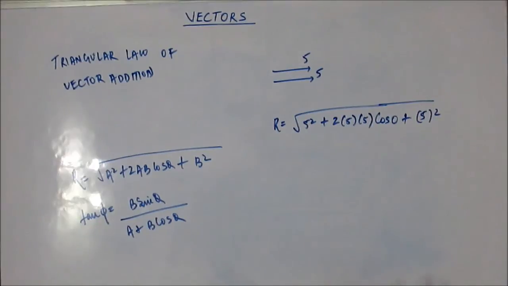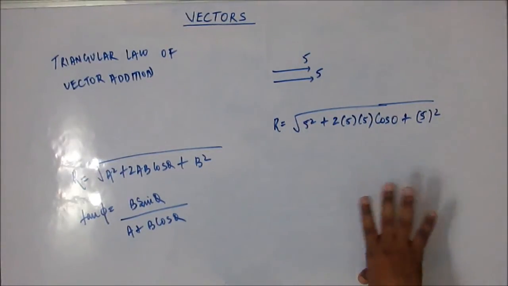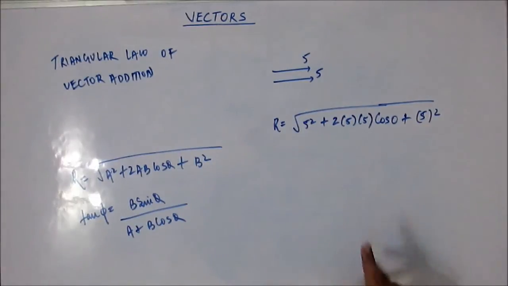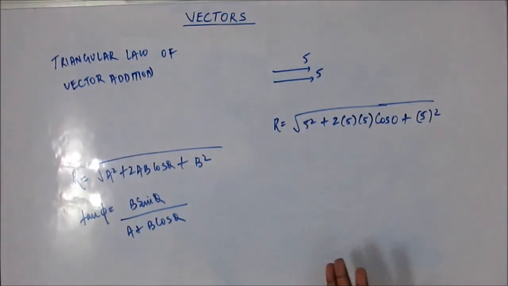It would be a good moment if you have forgotten what is cos 0, cos 30, cos 60, cos 90, sine 30, sine 90, sine 45, cos 45. If you have forgotten the values of cos, sine and tan for the special angles that you studied in class 10, it would be good if you pause and memorize. If you know it very well, just go ahead and solve this.